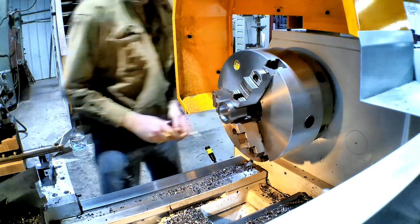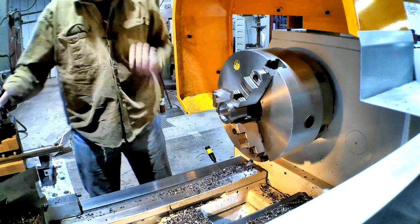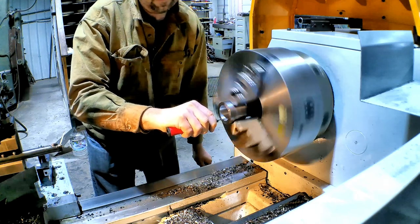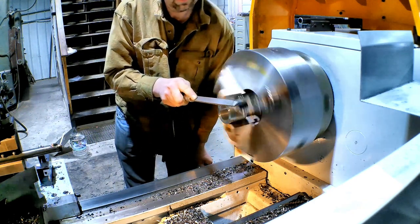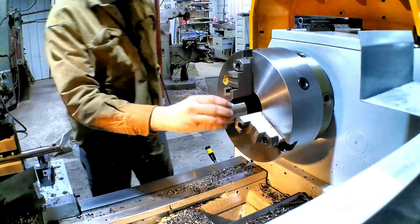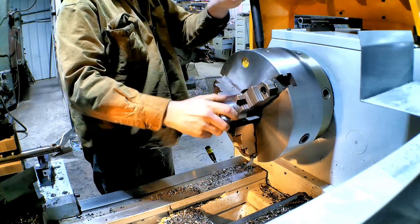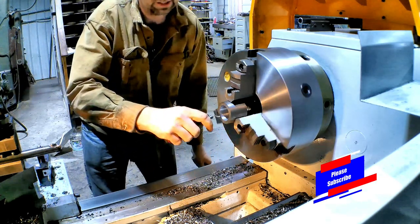You are right on the money with the caliper. Here's our bushing, and it'll just start. So, now here's the nice thing about a clutched lathe. Take my deburring tool here. I can 100% control my speed for stuff like that. I don't need to be reaching for a dial. I don't need to be fumbling with gear changes. I just feather the clutch.